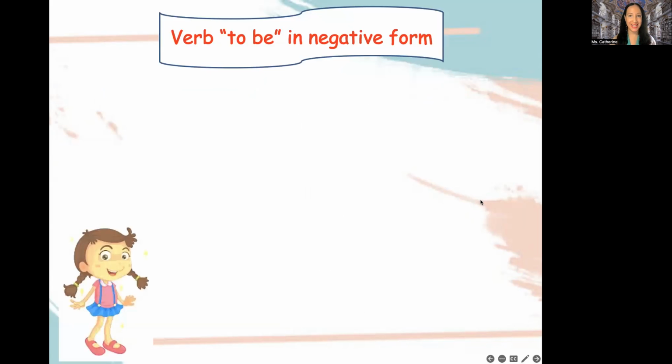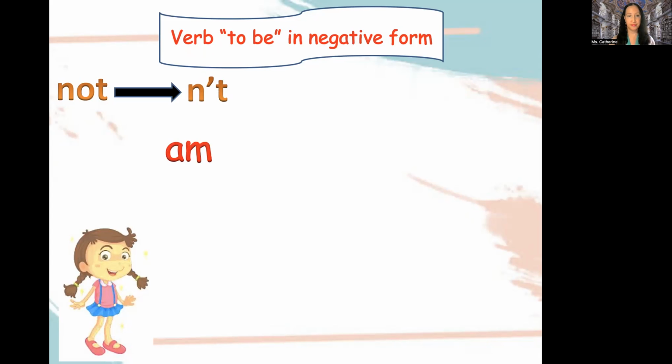Now, the verb to be in a negative form, okay? Negative would be what? That's right, opposite of positive. Now, the word not, is that a verb? Could be, but it's not. It's a negative form. We're going to change not with to be. In the short form, we would do an apostrophe T, okay? Not is not the verb. Not is the negative form.